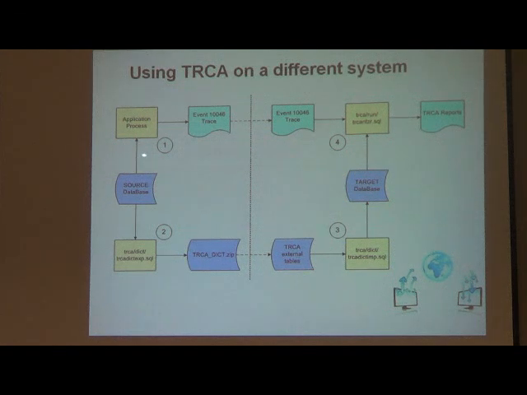So, on my source system, I create a trace file, and I copy the trace file to my target system. Then, on my source system, I execute, without installing TRCANLZR, this script. This script is taking a snapshot of the data dictionary, and it generates a zip file. I take the zip file, and now I have two pieces from the source. I have the trace, and I have this snapshot of the data dictionary.